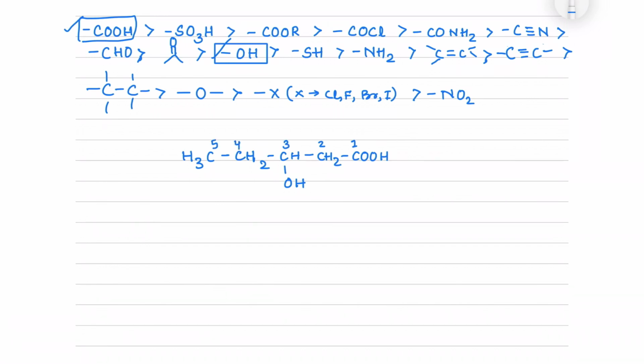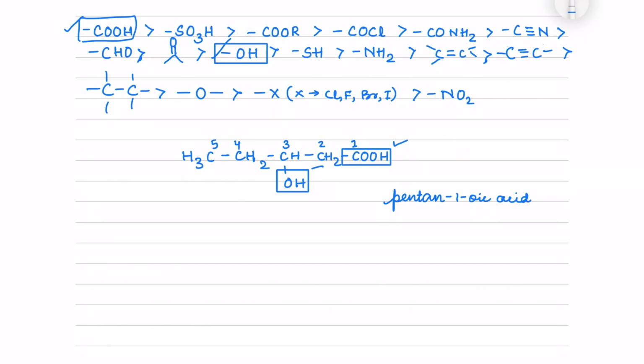3, 4, 5. 5 carbon atoms. So our root word becomes pent. We can see that there is single bond between the carbon atoms. And we know that we will be prioritizing COOH, and the suffix for COOH is oic acid. Since there is single bond, we will be writing ane. And in the first position oic acid is attached. We can see here that there is another group OH, but since we have prioritized COOH, OH becomes our prefix now. We will be using its prefix in the naming.